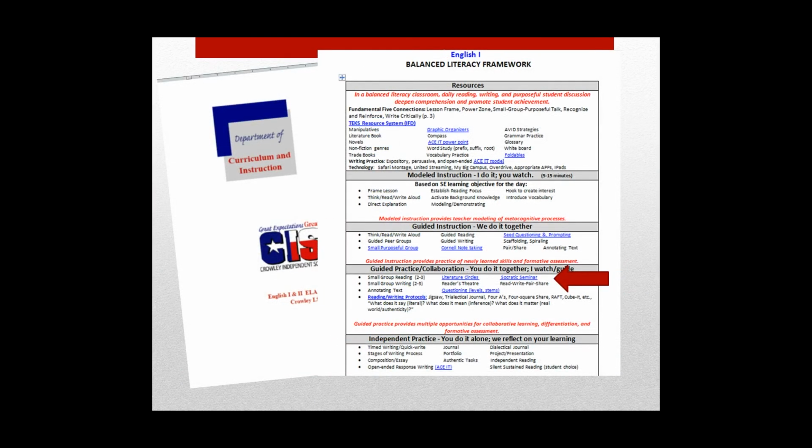More specifics regarding procedures and roles for Socratic seminars are on the curriculum framework found on the CTL website, as well as multiple close reading and writing protocols. Click on the links for additional resources.